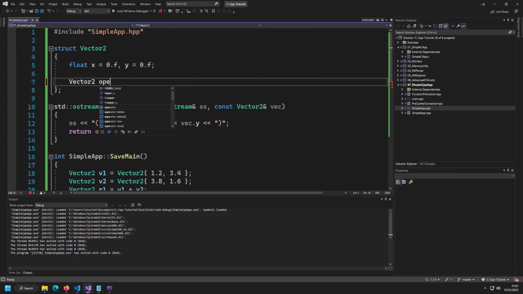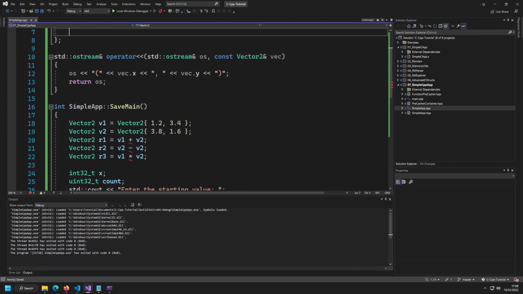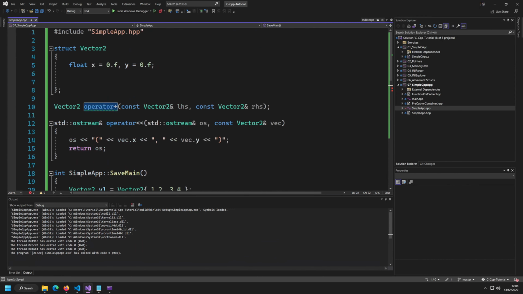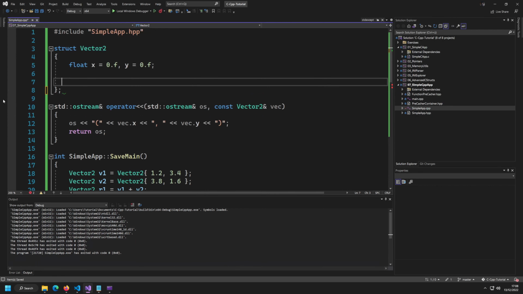We already talked about these. If you want to add 2 vectors together, we can do this in multiple ways. One way of adding vectors together would be to define this outside of the class. So you could do a vector, operator plus, with a const vector reference left-hand side and a const vector reference right-hand side. If I would add this like that, you could see that the plus operator would work. However, I personally like to have as much encapsulated in my class as possible, which is why I like to put this into the class itself.